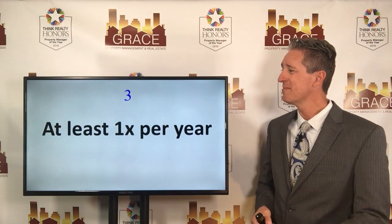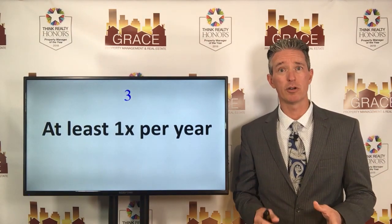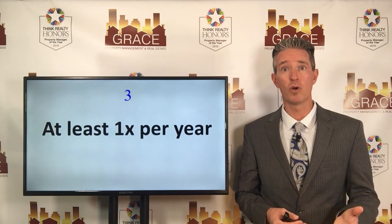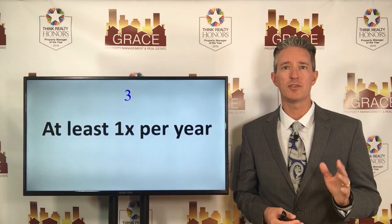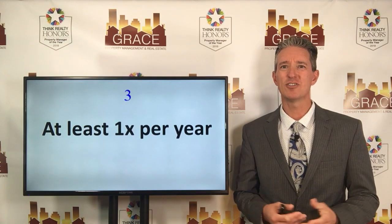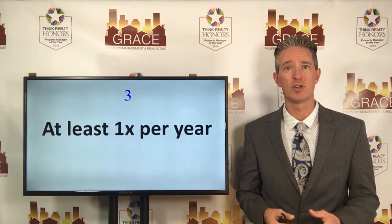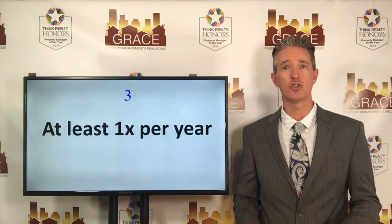Now, number three, at a minimum, you want to be in there one time per year during the lease term. So new resident moves in, give them 4 months, get in there and do an inspection. Now, you certainly could do more than that. We do not recommend doing more than quarterly. If you go twice in the first 6 months and the property looks great, then there's no reason to continue to go quarterly, because it can be considered an infringement upon the tenant's right of what is called quiet enjoyment. The tenant has a legal right of quiet enjoyment of the property.